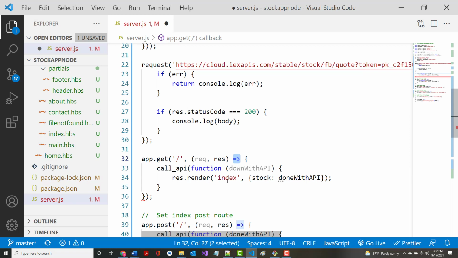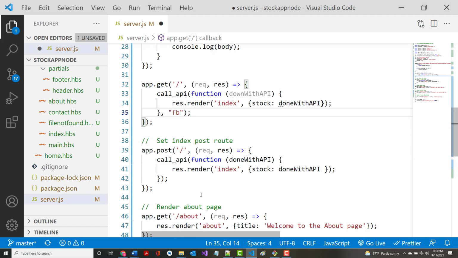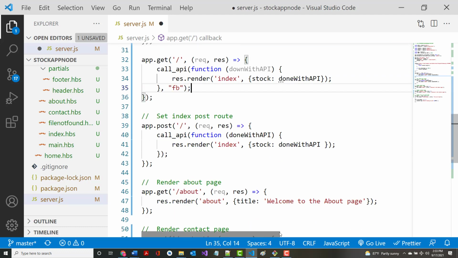Res.render. All right, why don't you put that in, and then we'll go back and we'll talk about what it's doing in just a second.